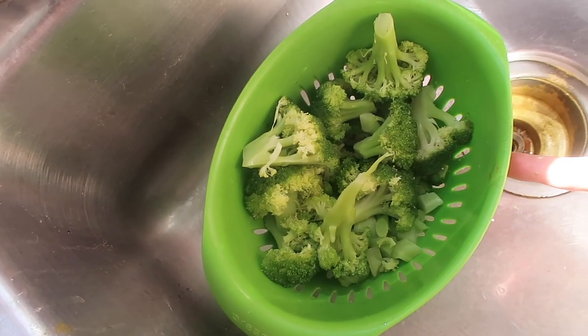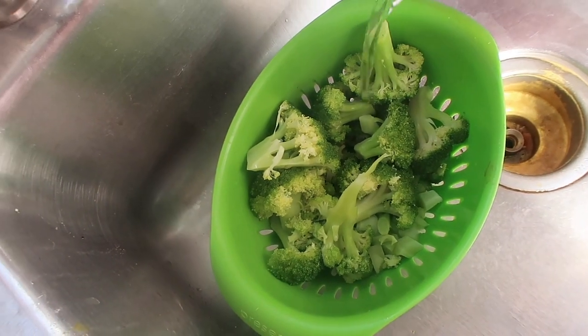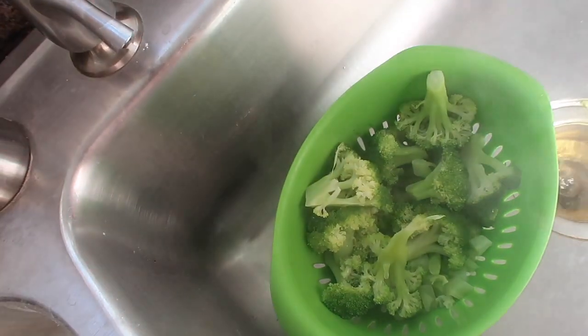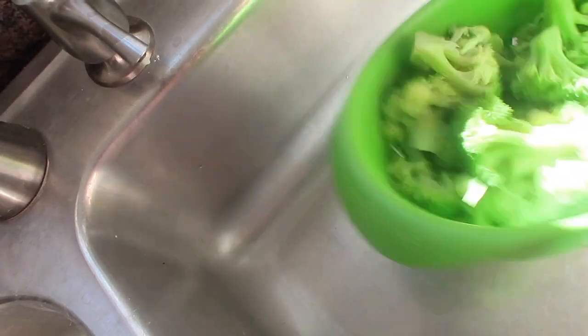If you're not eating your broccoli right away — for food prep — let it cool, transfer it to a glass container or however you choose to store your veggies, and keep it in the fridge. Then just before you're ready to serve it, pop it in a colander and simply pour over a kettle of boiling water. That will revive it and make it ready to season and serve.